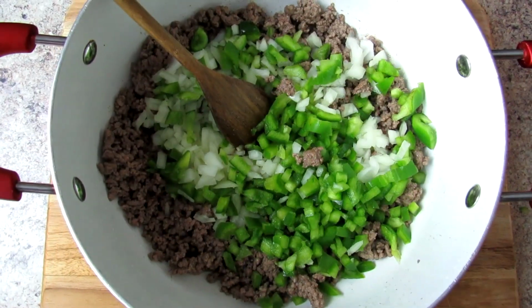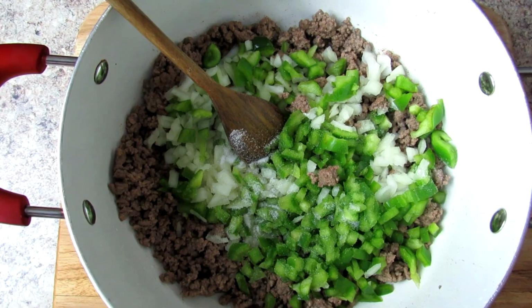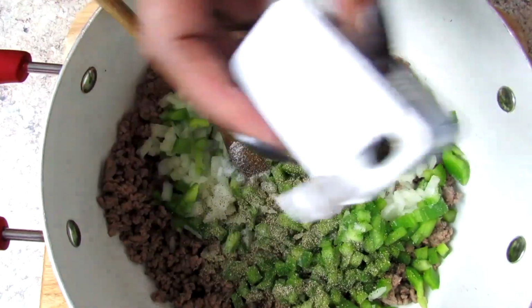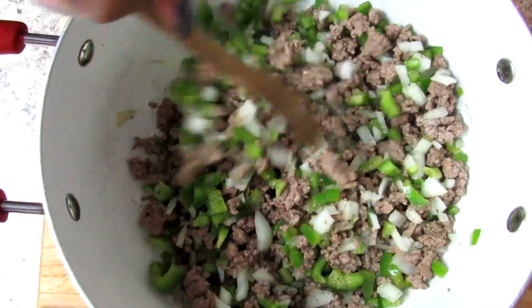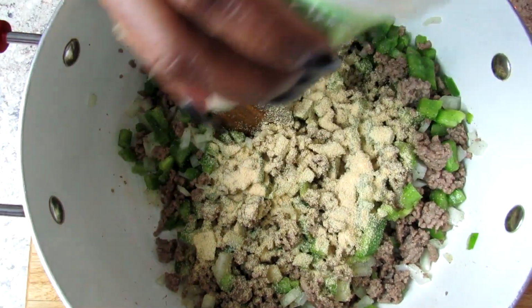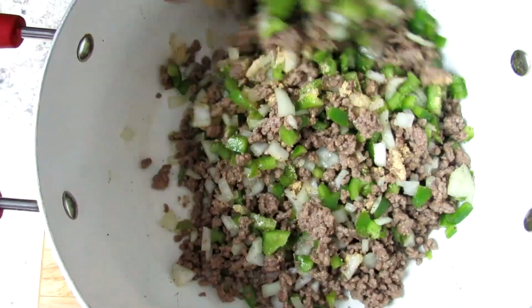Now you're adding a teaspoon of salt, about a teaspoon of black pepper. Now I like a lot of garlic, so I'm going to be using a tablespoon of garlic powder. And I'm going to be adding it right now. Now let's mix everything together. I'm trying to get everything incorporated.